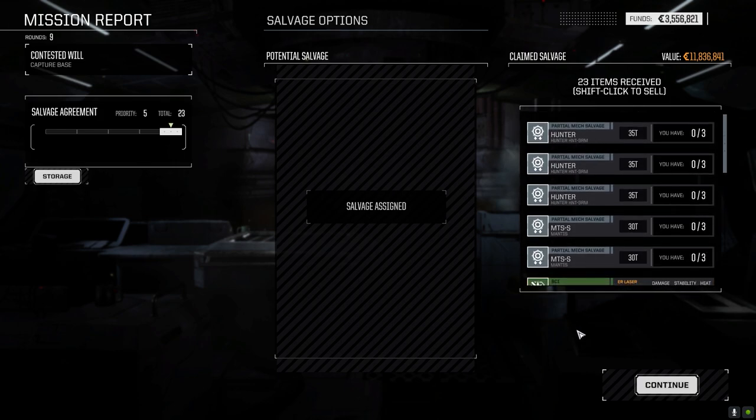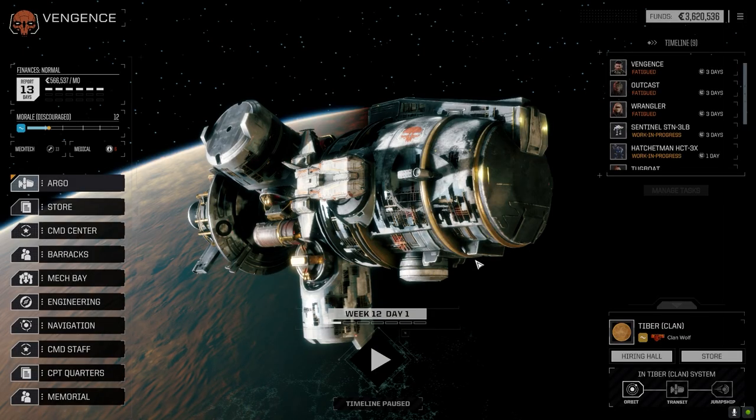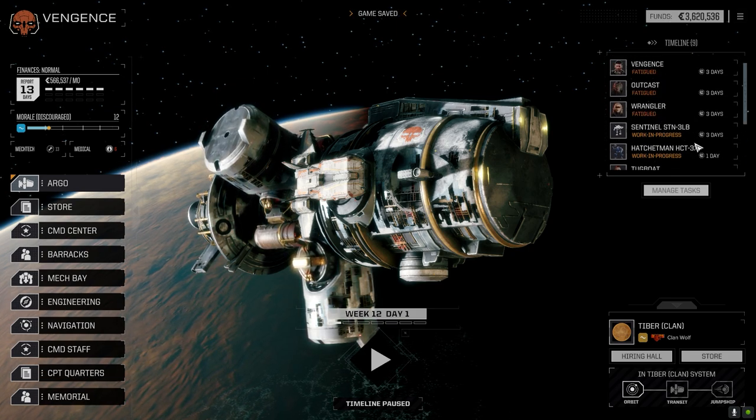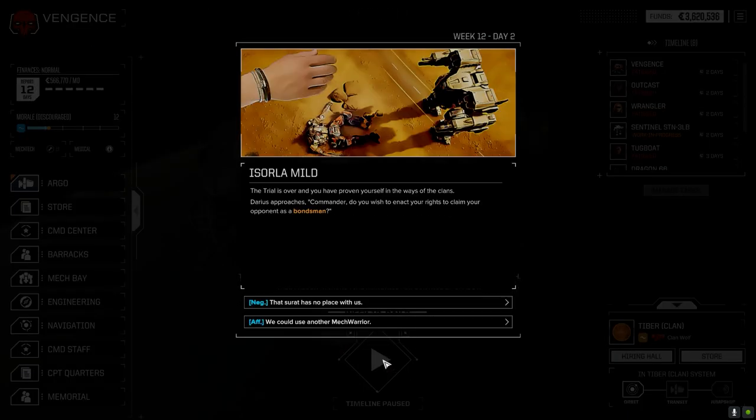So we got another vehicle, which is good. Okay, so 7 grand, 3 days. We're going to take that time to repair. I don't need to adjust anything. It's really just the Sentinel we're fixing. So 3 days of fixing and our pilots will be back.